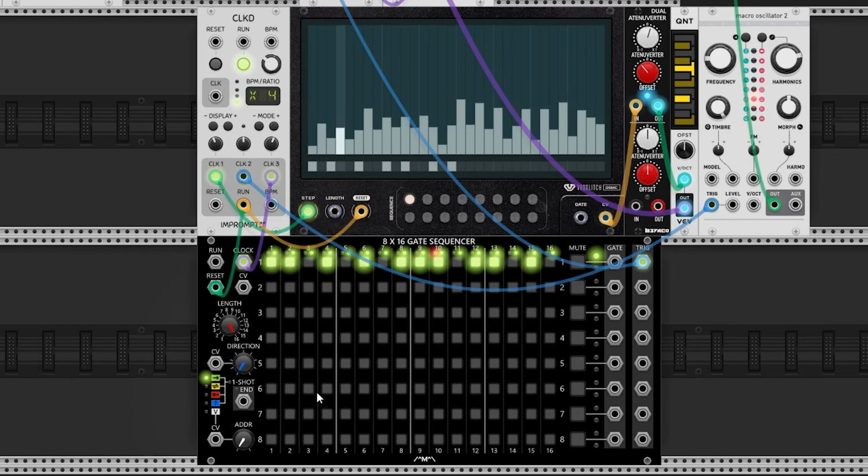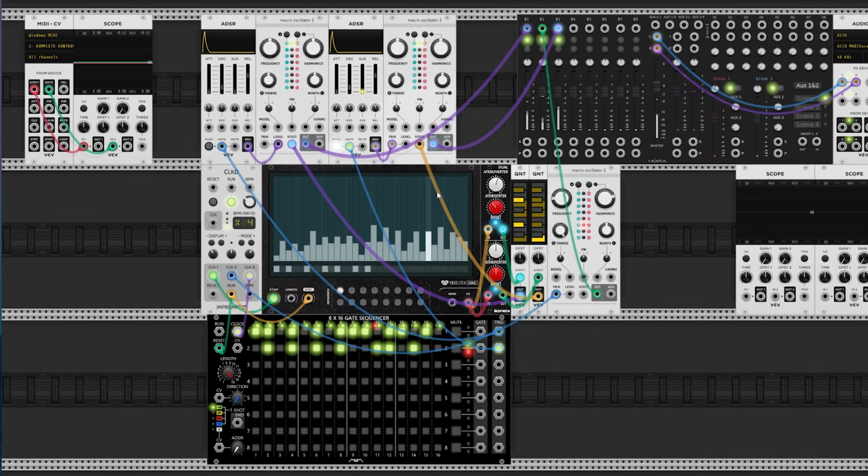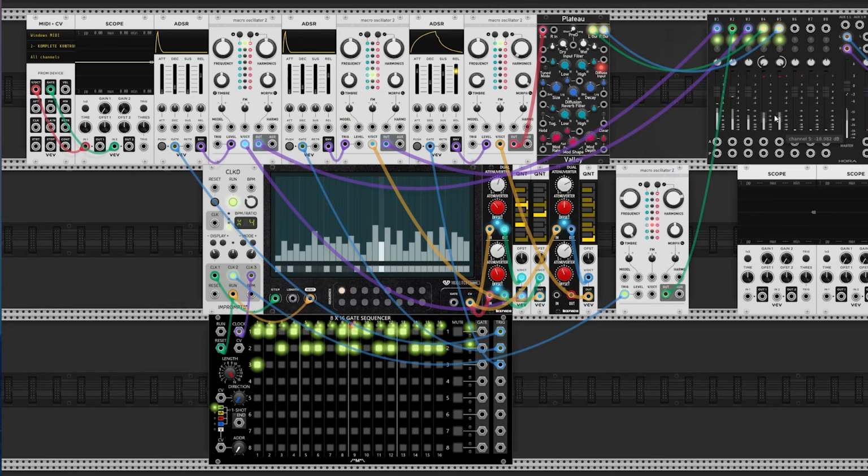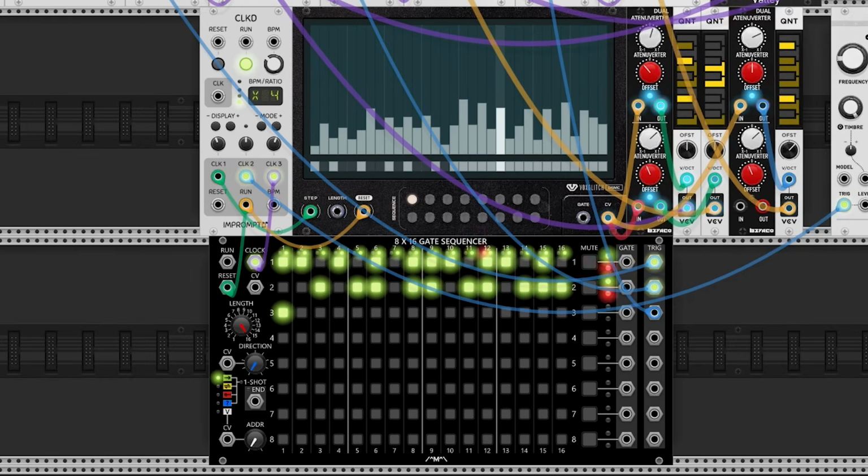And in modular, like in hardware Eurorack, your gate sequencer can change anytime you want. You can go in and program a new gate sequence anytime you want. I've added another voice here, and this will pull from all the same information, but have a different set of gates. And then a third oscillator finally, again pulling from the same thing with one gate right there at the beginning and a different interpretation of the quantization.